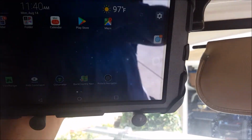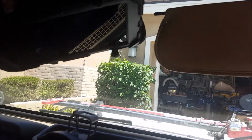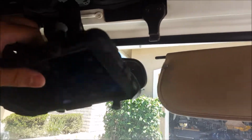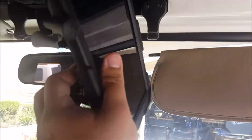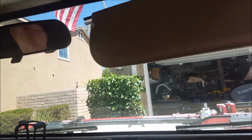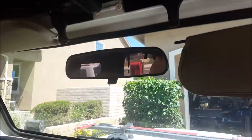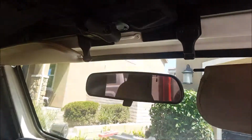And then just to, oops, loosen that up a little more. Getting one-handed. Pop the ball out. That's what she said joke in there somewhere. Anyways, just set that up. Alright, we're good. So that's my quick and easy GPS entertainment system.